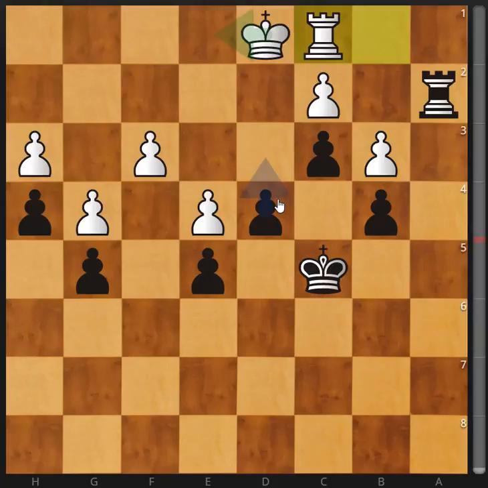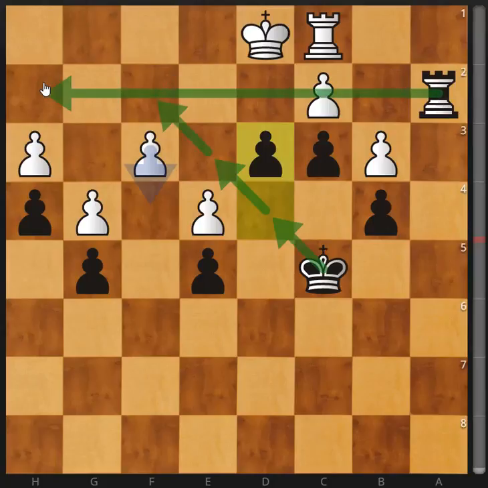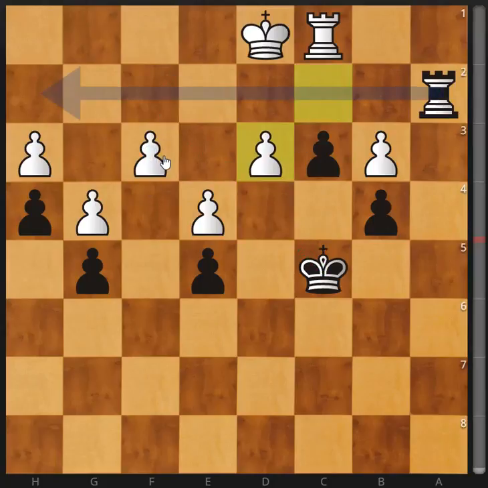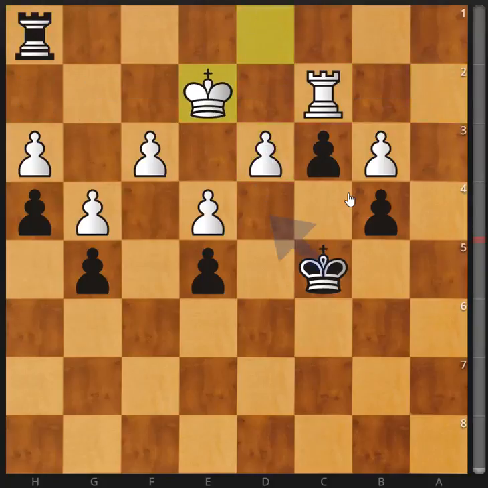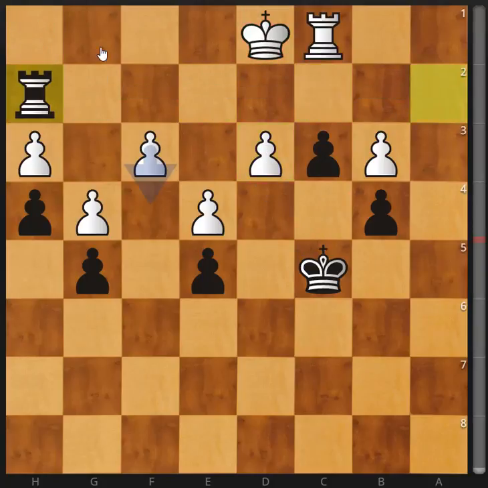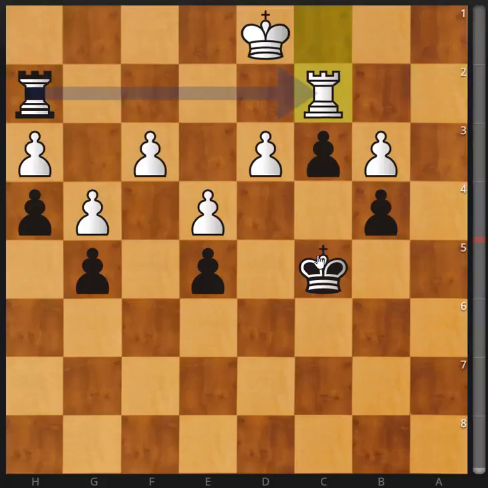Alright, so this is a very interesting sacrifice. Capablanca gives a pawn to clear the way for his king, as well as clear the second rank for his rook. Oh, so as you can see, at this point there's total domination. The dark squares are way too weak. Black's king is coming in. The rook dominates this rank, restricting the king as well as this rook, and he's threatening all these weak pawns. So even though black is actually down a pawn, he's completely winning because of the position.